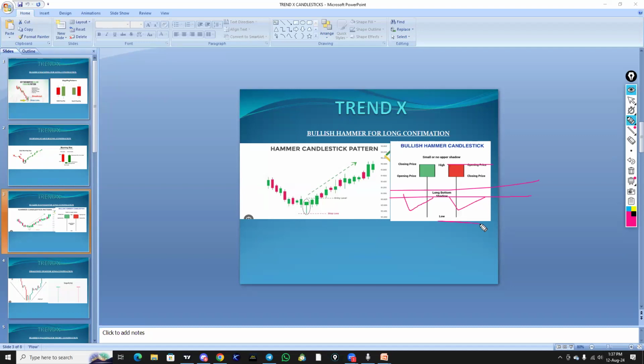I'll show you how I recently missed a trade. I told you, right? I'll show you. So now this is a hammer. You can see candles are coming near a Trendex or support. Once we see these candles nearby support, we take our trades, keeping our stop loss below this candle, and our target will be the daily Trendex. Okay, I'll quickly show you what I just saw in my chart.